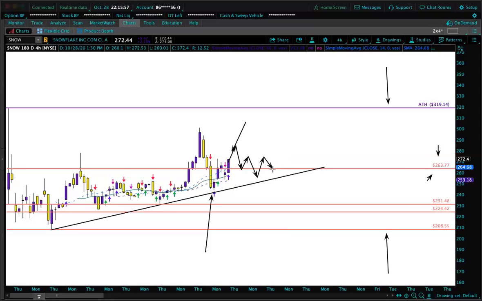The 319. That is correct. That would be a target, because now you're finding they don't want it to come back down here. They don't want it to break below 263.77. They want it to hold. So your next goal is to go for 319.